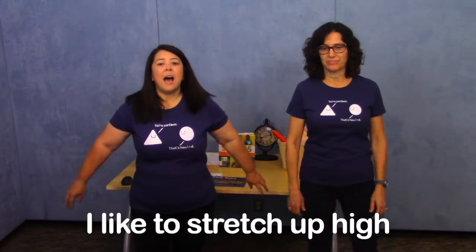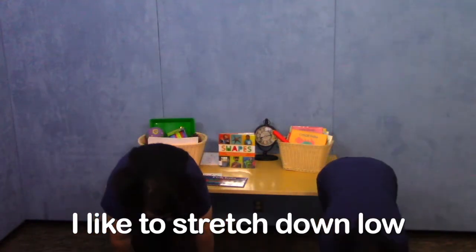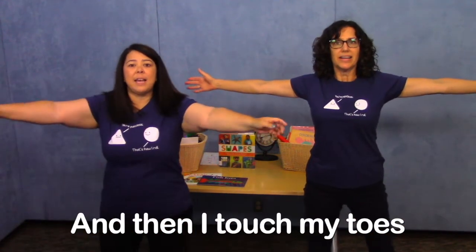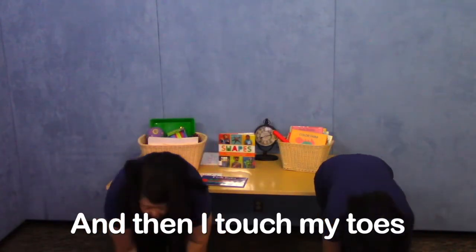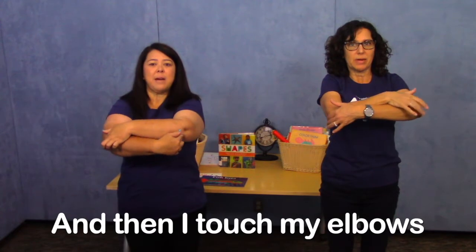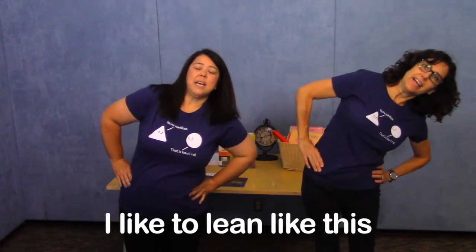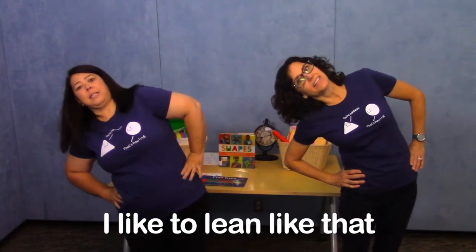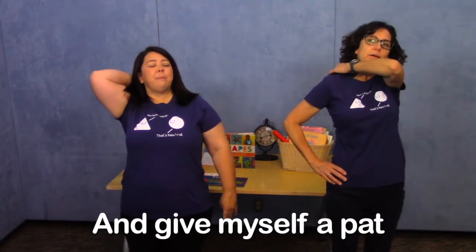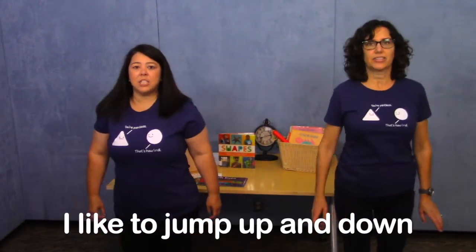Yes. I like to stretch up high, I like to stretch down low, I like to stretch out wide, and then I touch my toes, and then I touch my nose, and then I touch my elbows. I like to lean like this, I like to lean like that, I like to lean way back and give myself a pat. I like to turn around, I like to jump up and down.